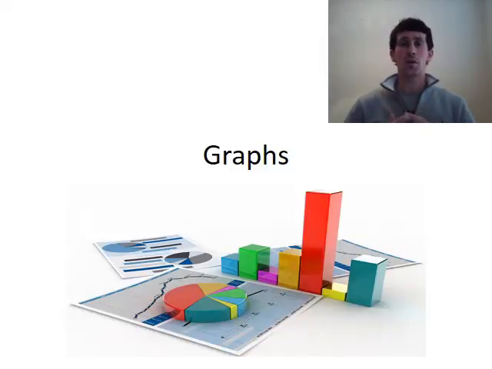So when we're doing graphs, a lot of people lose very, very simple marks for not following the simple guidelines you must follow every single time you do a graph. There are lots of different graphs you've got to know about: scatter graphs, bar charts, line graphs, histograms. And we're going to have a look at how you draw these, how you'd label them up in order to get you the full marks in an exam.